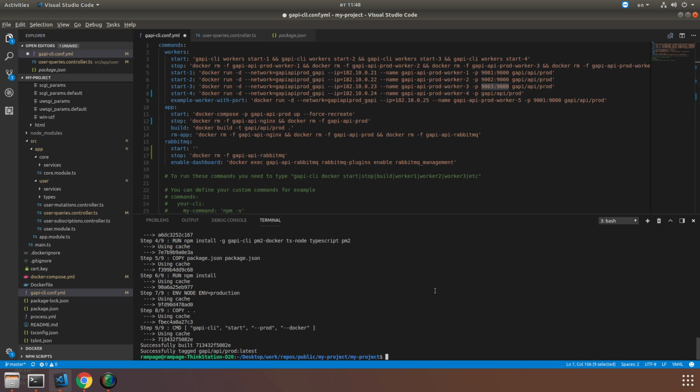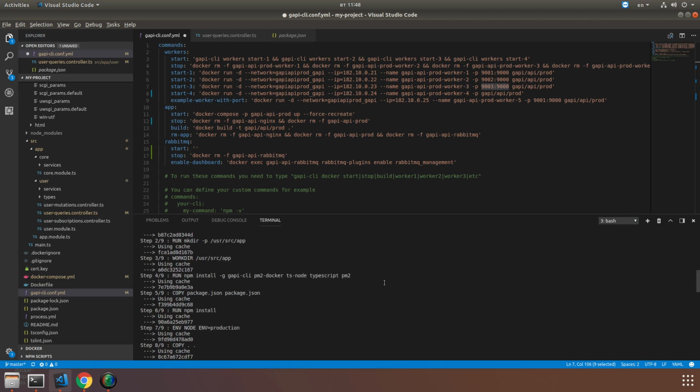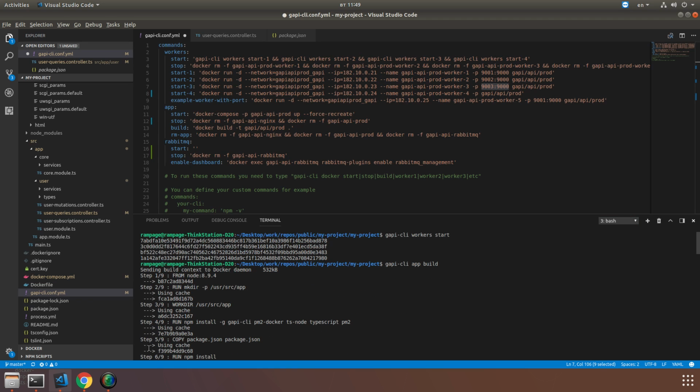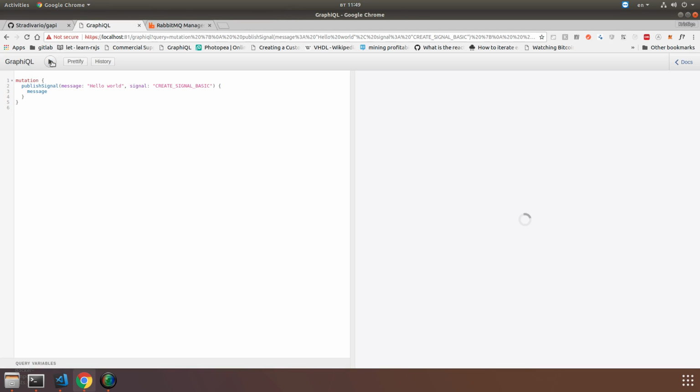So we have started our threads. Let's check the console. Oh yeah, I have started the workers. I will check. We now have one worker connected, with only 3 instances. So I will again publish some signals, so the servers will respond and do their job, and RabbitMQ will do its job.